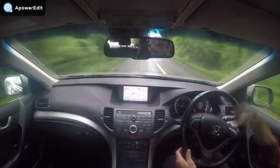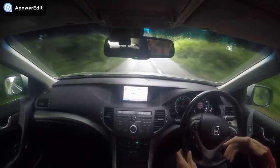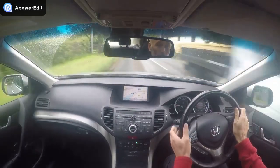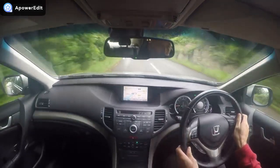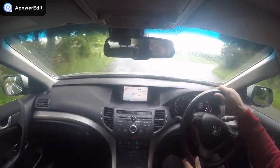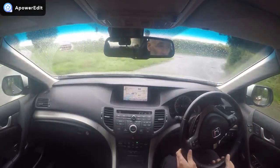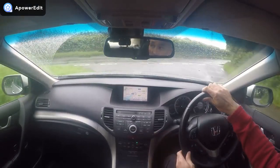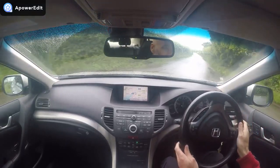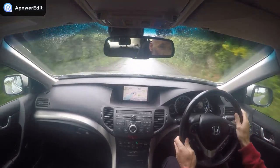I find them more economical actually personally than the 2-litre versions, because you're not working the engine so hard, but it also makes the car far more serene to operate. You're not having to put your foot down as hard to get the thing to go. It's not up and down the gearbox as much as it is in the 2 litres, which are fine cars, by the way. It's just that this car has far more torque as well as the power that you'd expect from a Honda car.